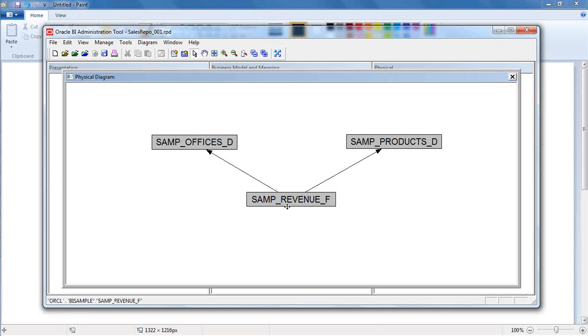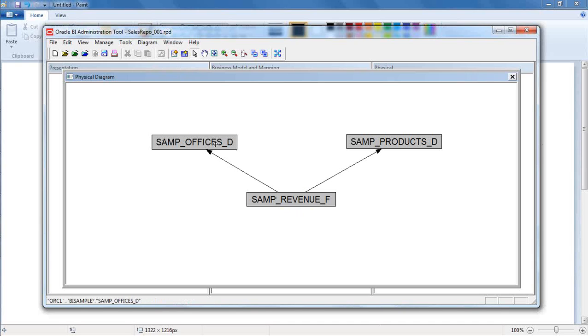Suppose now I'm connecting from revenue to offices. I am explicitly mentioning my revenue is on the many side, my office is on the one side, because my data is represented that way in my database. Now I am defining it that way. Suppose I decided no, this is not the relationship, offices has to be on the many side, no problem.